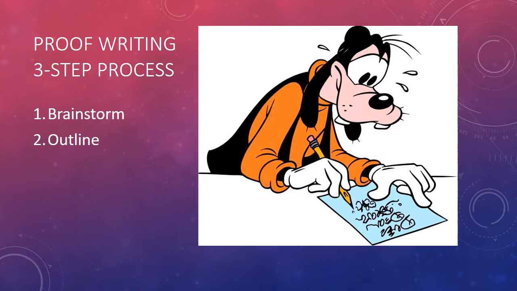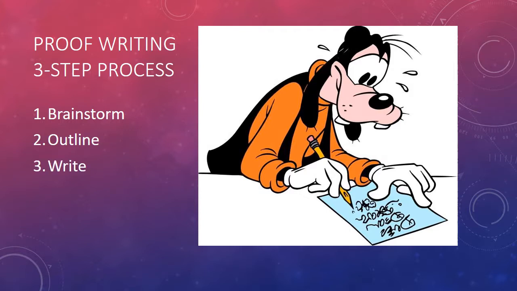This outline process is actually what you used to think of as the proofwriting process in general, because this is the two-column proof that you remember from geometry before, where you write down the statements and the reasons. As with a lot of processes that you've probably learned in mathematics, as you get good at this, you might not always have to write down the outline, but it definitely helps at the beginning. So we should always try to write down a two-column proof because it helps us organize our thought processes of what each statement's justification is, which helps us guarantee that every statement we make in our proof is justified.